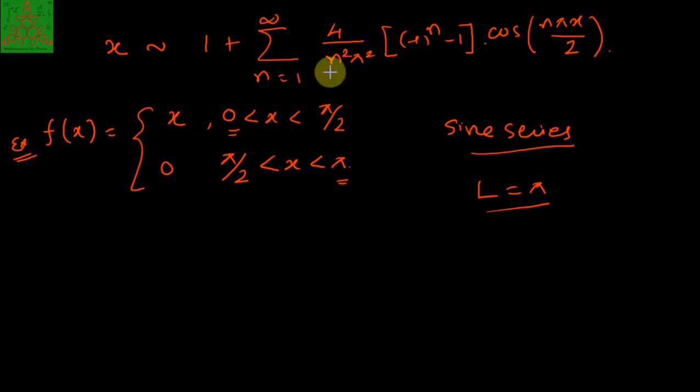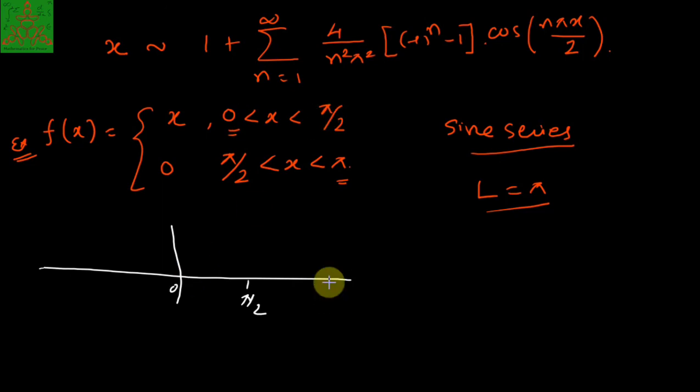Let us try to see what is the graph of this. You just note that in the interval 0 to pi by 2, the graph of this function is x, so that's why it is this. And in pi by 2 to pi, the graph of the function is this. So you will have this graph, and you are extending this function as in sine series. So that's why its image is a reflection of this one with respect to origin. So whatever the image into the first quadrant, the same image you will have into the third quadrant. So the extension will be like this.